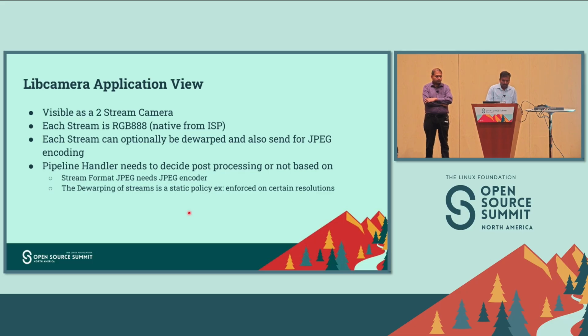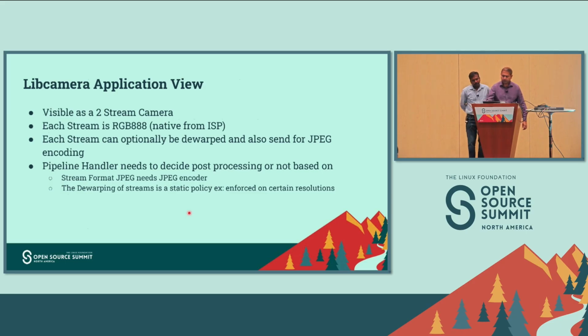This is all based on some conditions. For example, if the user decides to set the format as JPEG, then we must encode using the JPEG encoder. But dewarp can be selectively chosen by a static policy. For example, based on some resolution, I can imagine that this stream needs to go through the dewarp.